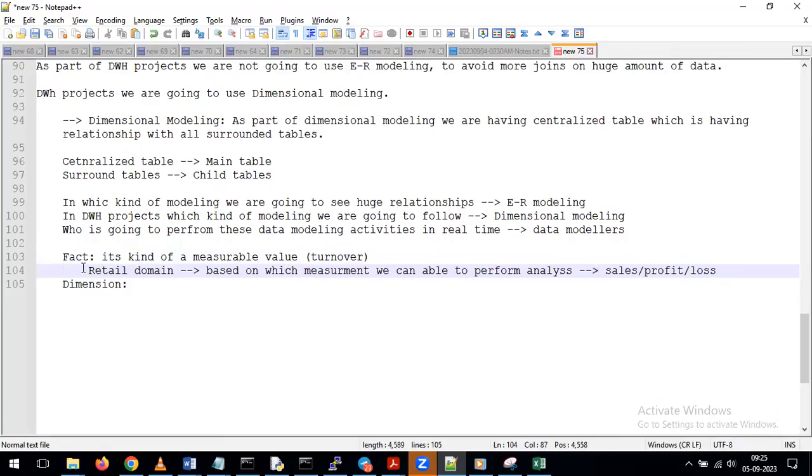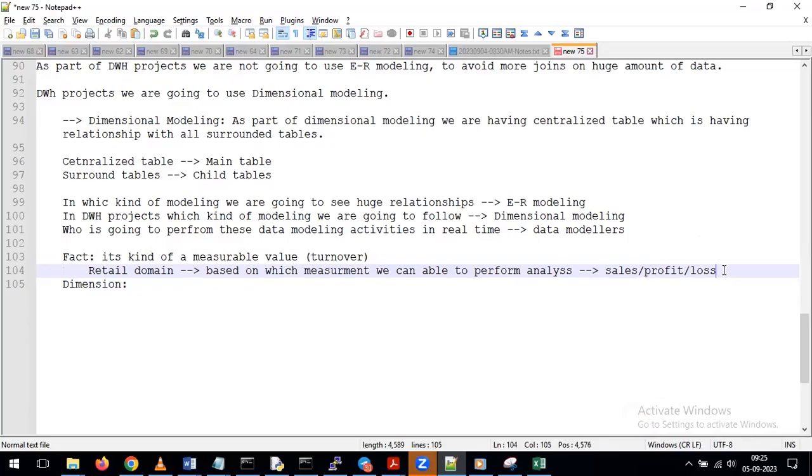So what is the meaning of fact? Fact is a kind of measurable value. In these examples, turnover is a fact, sales is a fact, profit is a fact, loss is a fact. Whatever measurable values we have, we simply call them facts.